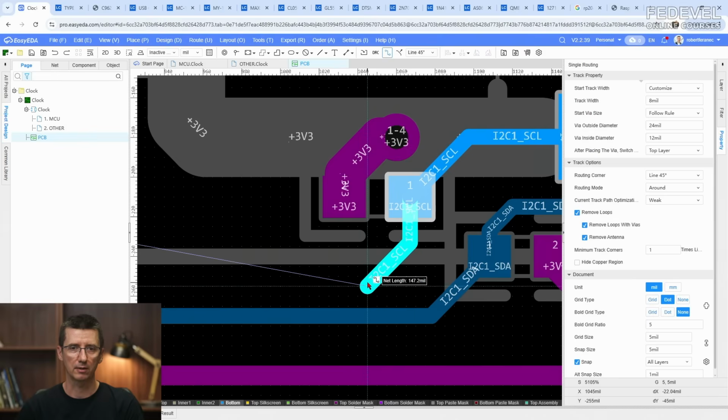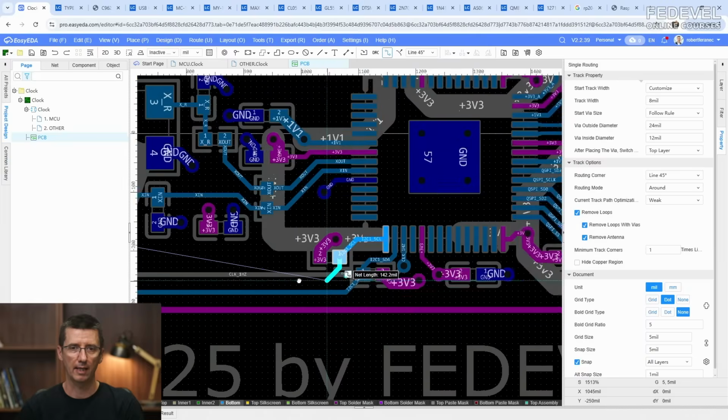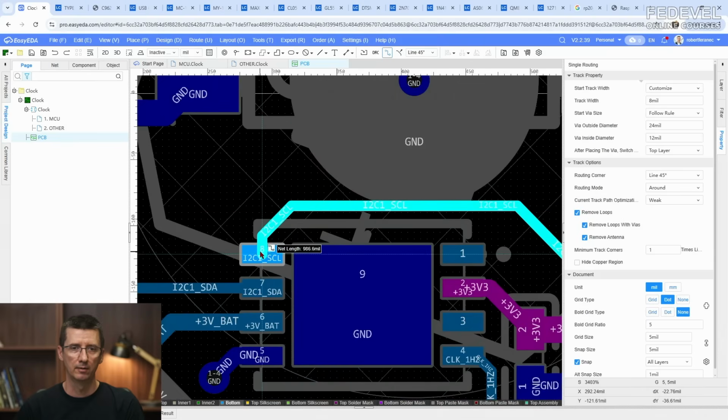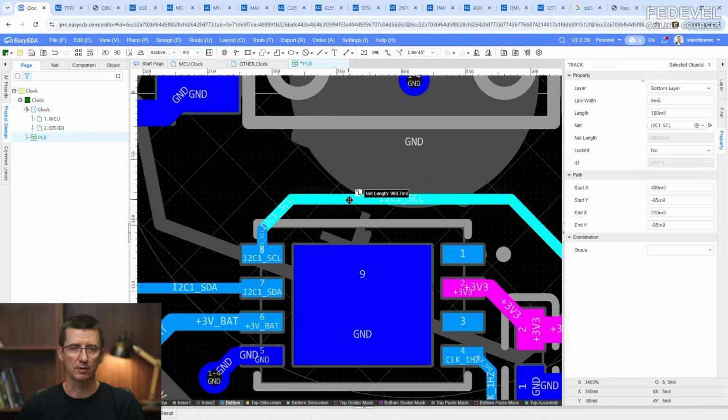I'm going to connect the second line from the I2C bus. Okay, so this is the clock.